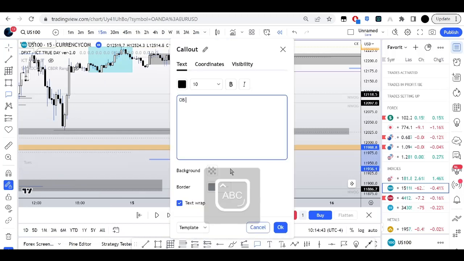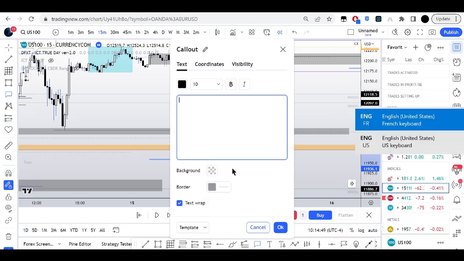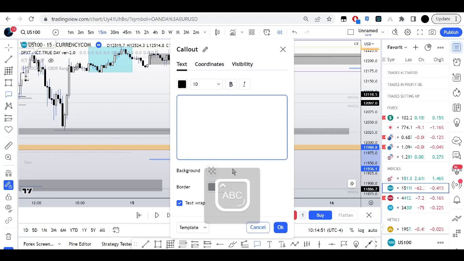So boom, I can annotate that: OB created at 8:30. That's a very high probable order block, you know what I'm saying?